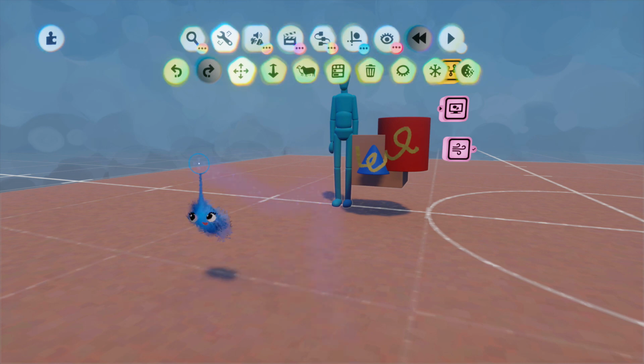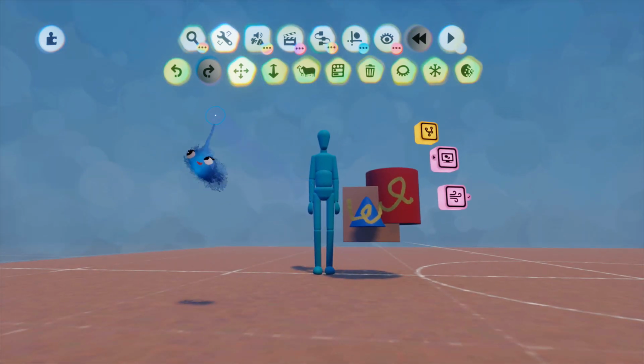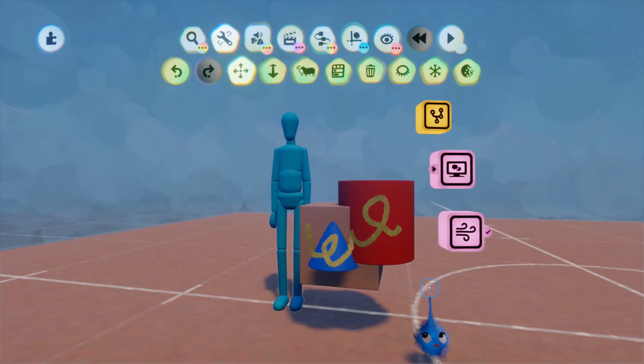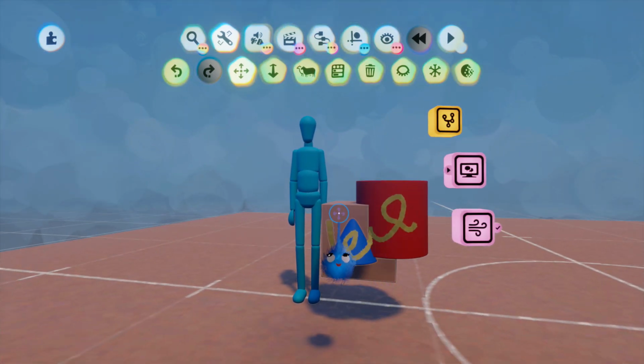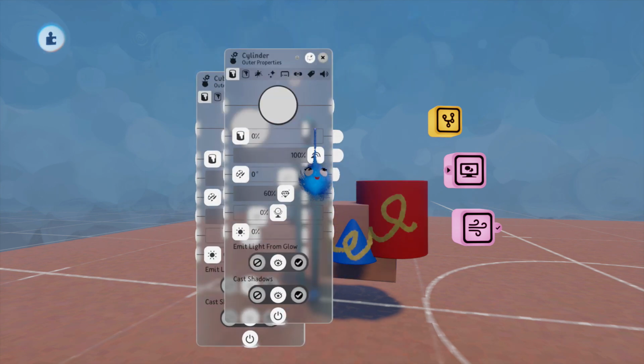Today we are going through this tool section here and we've got to this one. This is the tweak option. Now you may be familiar with opening up tweak menus from using the shortcut on your DS4, and to do that it's L1 and square. So if I press L1 and square over these objects, you'll see it's opening up the tweak menus.